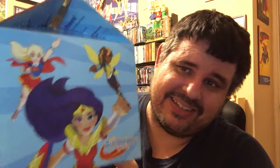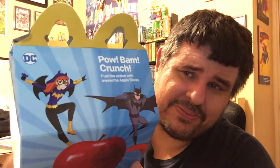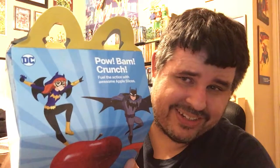This was their new boy line and their new girl line. Again, I'm not pushing the gender stereotypes, they are, but I love the designs on these. Look at Supergirl, gorgeous. Now Batgirl, I love Batgirl, but I didn't like her design as much on this show. I'm talking about her outfit. I didn't really like the little bat wings, and the mask is kind of weird, and she wears a hoodie. I wear a hoodie all the time too, but it looks weird. It's a weird looking costume.